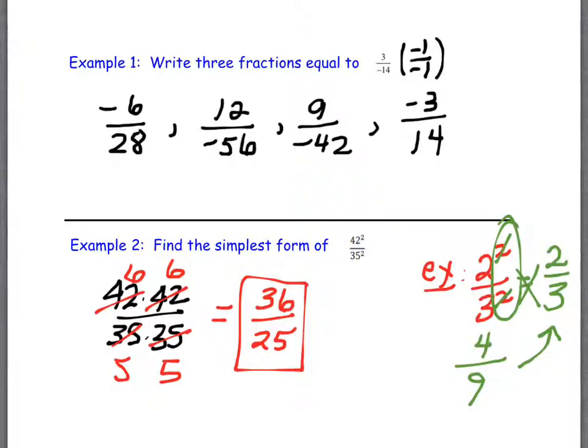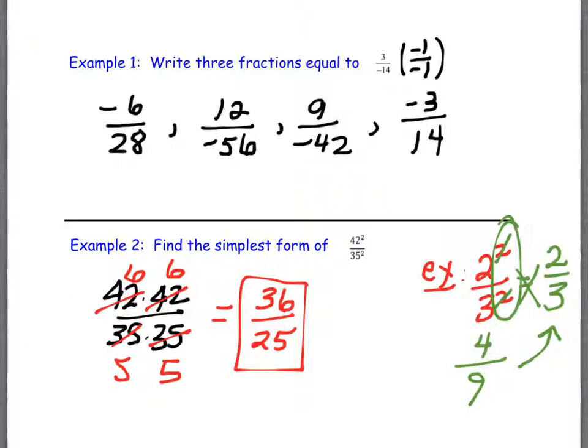There's one other thing I want you to notice about this answer. Some of you are looking at this answer and saying there's something wrong with it. What makes you uncomfortable about this answer for some of you? They look both square. That's a little bit weird. There's something else too. For some reason, we don't like to have a numerator bigger than a denominator. We sort of have this sense in our spirits that that's not okay, and it is. It's just fine. So we don't need to change this into a mixed number. If it starts out as an improper fraction, it can end as an improper fraction, and that's perfectly fine.